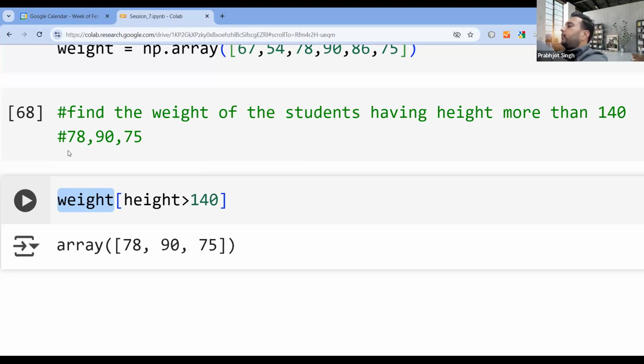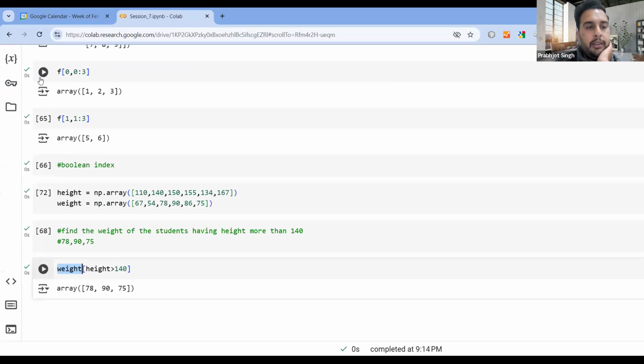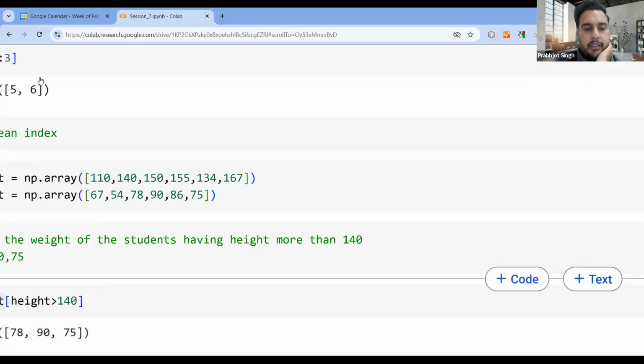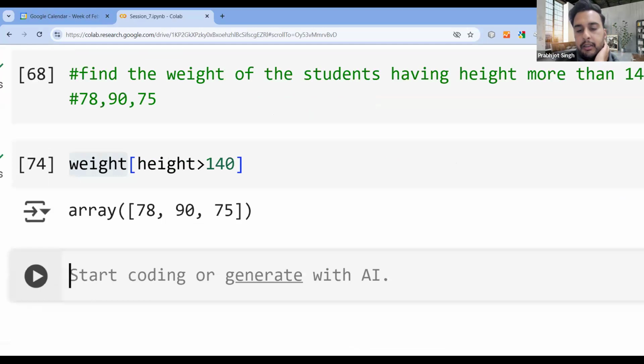Okay, perfect. Just give me 1 second. Switch off the charger. Yeah. So this is how we can use Boolean indexing.